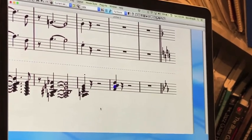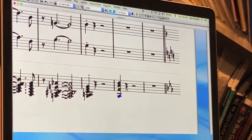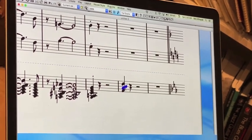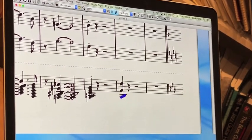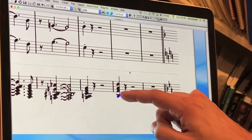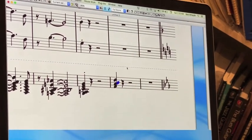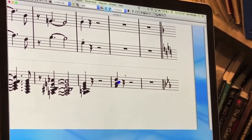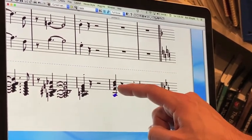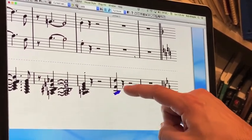To make drop three, take the third note from the top and drop it down an octave. Those are two of the most common drop voicings, but another really nice one is drop two drop three, where you drop both the second and third note from the top. The cool thing with any drop voicing is you get different kinds of spaces between the notes — here only a third, a fourth here, and a fifth here — whereas with a closed voicing you're mostly seconds and thirds.